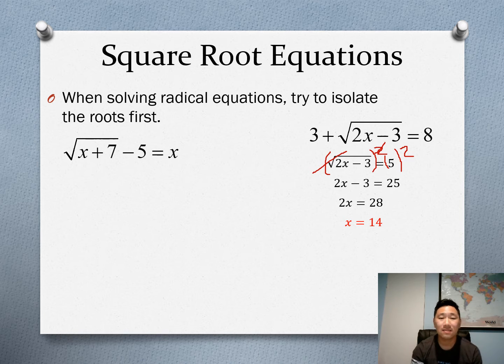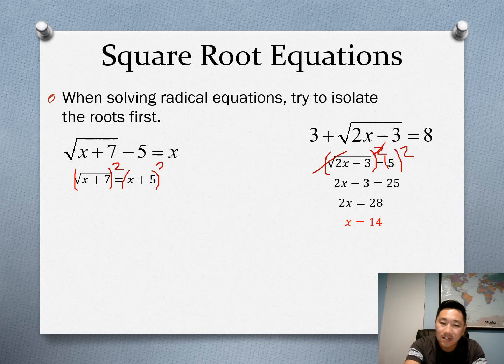Again, the main thing you want to do is isolate the square root. So that minus 5 that's right there, get rid of it. Bring it to the other side. You add it to the other side. So now it's x plus 5 on the other side. Now that the square root symbol is isolated, you can go ahead and get rid of it by squaring the whole side. So this is when the parentheses does matter. You square the whole side.